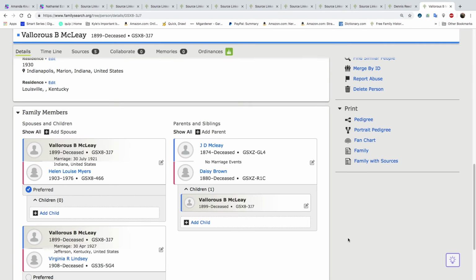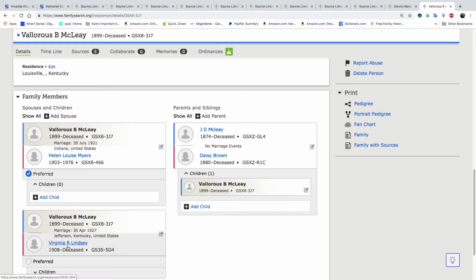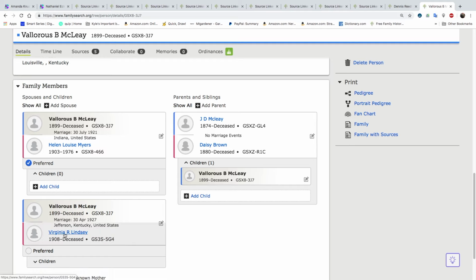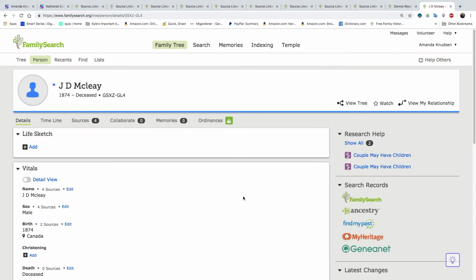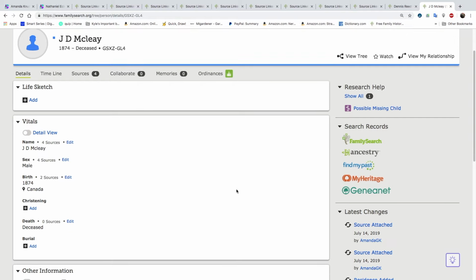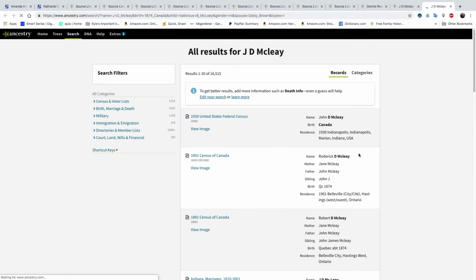Anyway, okay. So sometimes I do go off on crazy tangents, and this drives me crazy that I have JD and I don't have a death date for Virginia. Virginia was my ancestor, so I will work on her. But I kind of want to know because, like I said, I added him and I added these parents. This is not a full name, so there is still a chance that he may be on the tree somewhere. So I'm going to click Ancestry and do a little search on him.